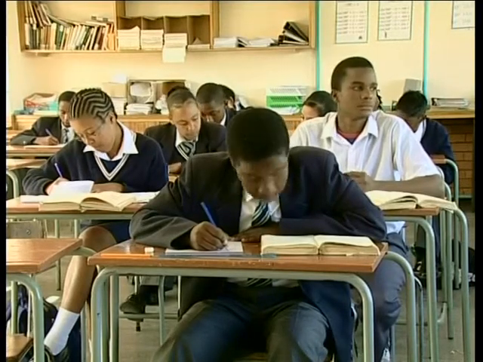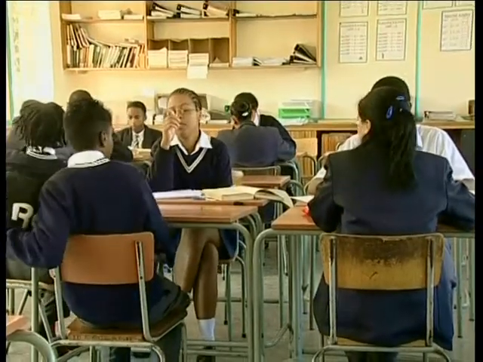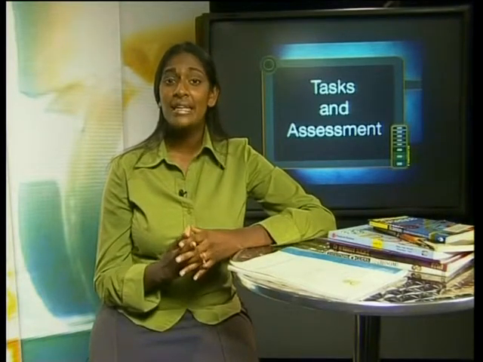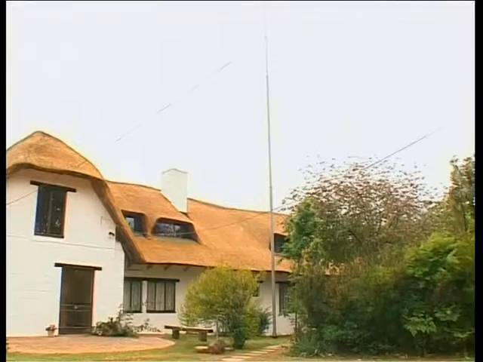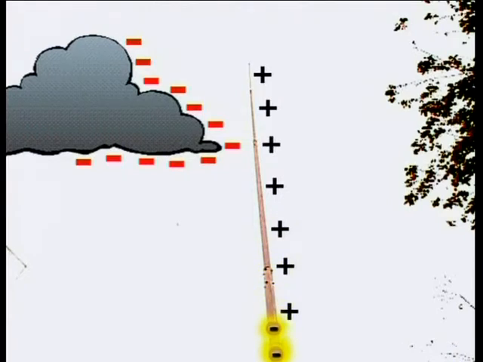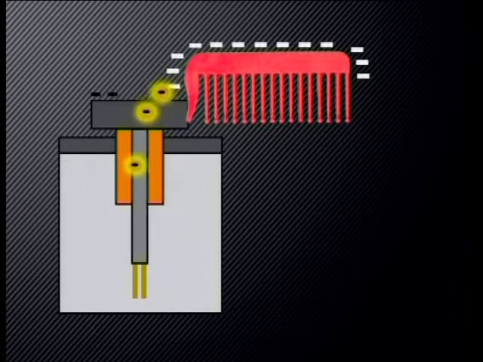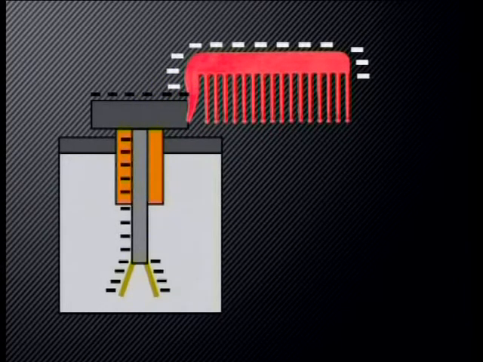Assessment is an important part of teaching and learning, and the lessons provide opportunities for a range of different types of assessment. When you pause the video for learners to do an activity, you can assess their understanding of key ideas in the video and adjust your lesson plan if necessary. The task provided at the end of each lesson is always linked to at least one of the lesson outcomes, and thus provides you with a useful assessment opportunity. In this series, we have focused on the assessment standard that requires learners to communicate scientific information and arguments. The tasks given encourage learners to explain processes by drawing diagrams or making a presentation.